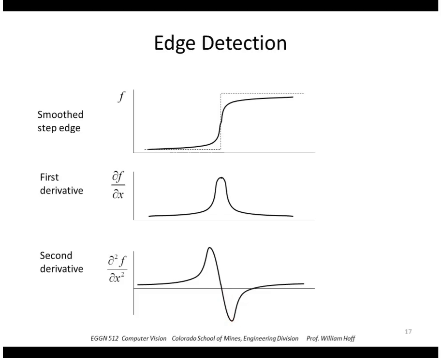So I could look at the output of the first derivative and say, get me the peak magnitude and that's the location of this step edge. Or I could look at the output of the second derivative and get this zero crossing, the place where it crosses zero from positive to negative, and that would be the location of the step edge. So we'll see edge detectors that use either of these techniques.